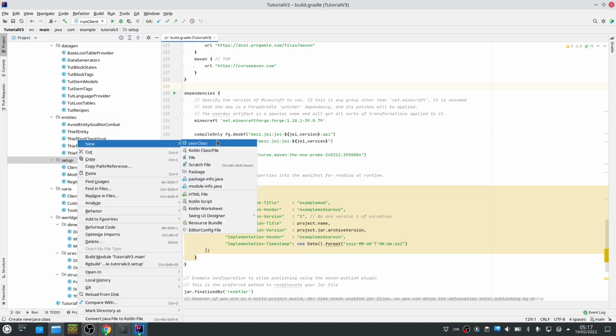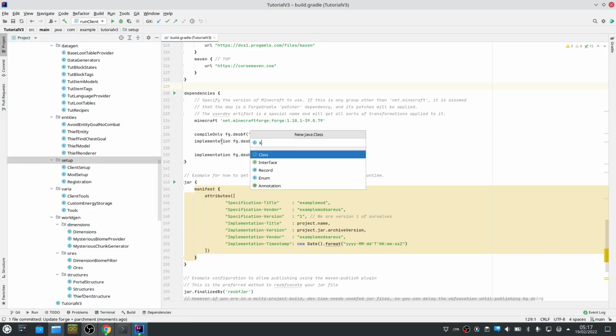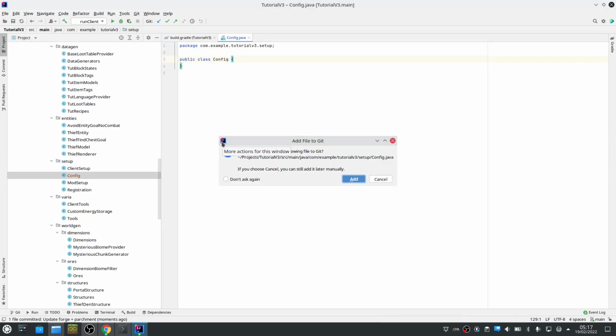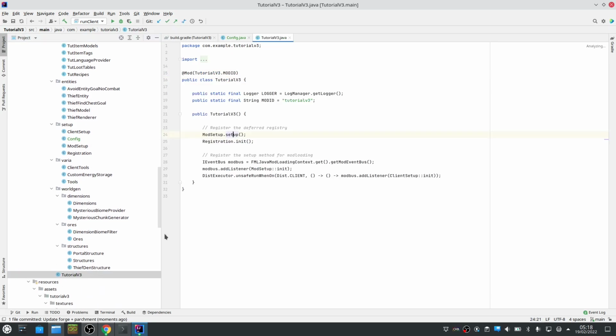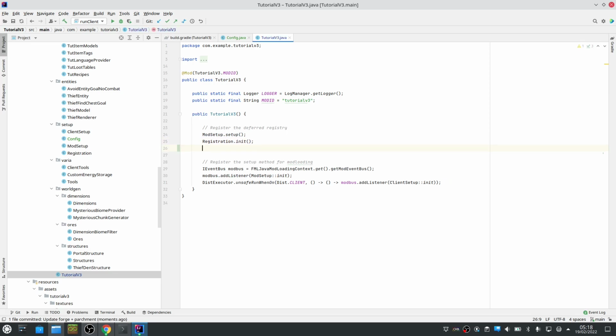I will do it by making a main config class in our setup package, like this. And let's make a register here, which we will call from here.